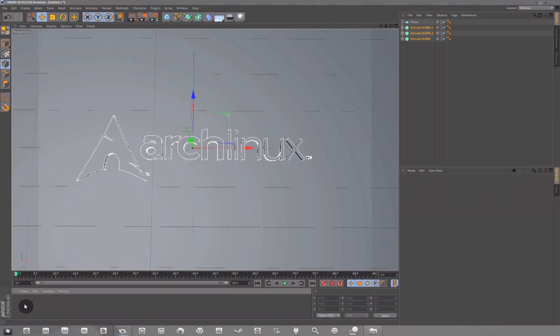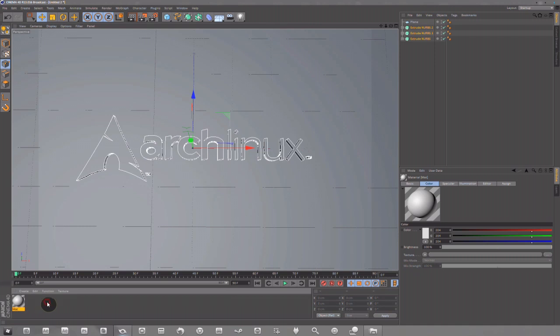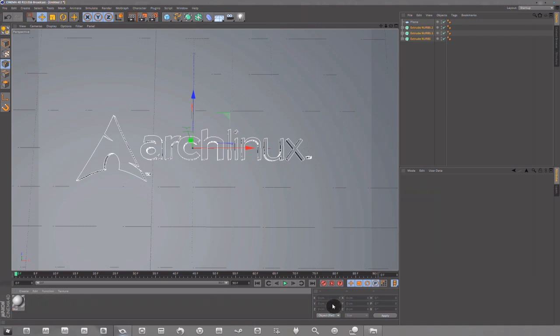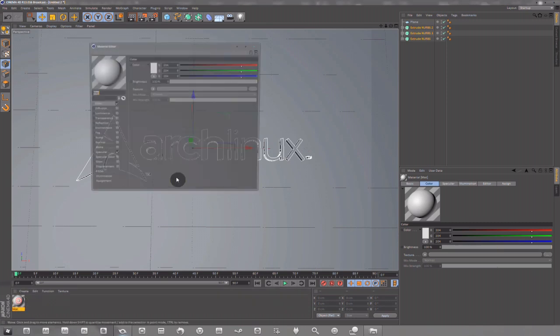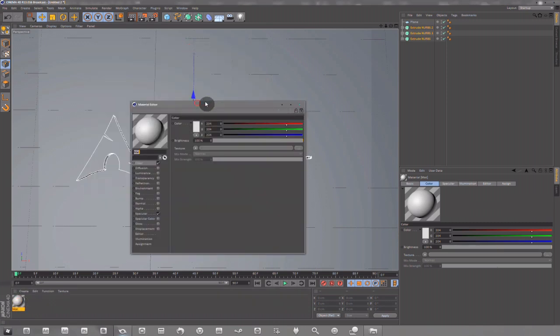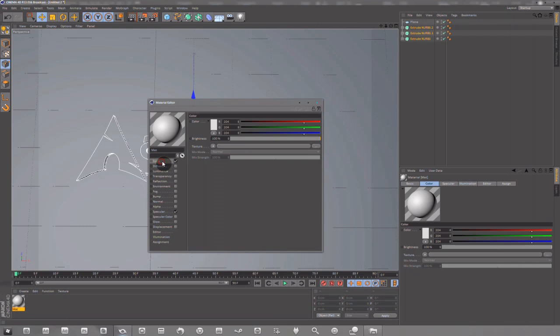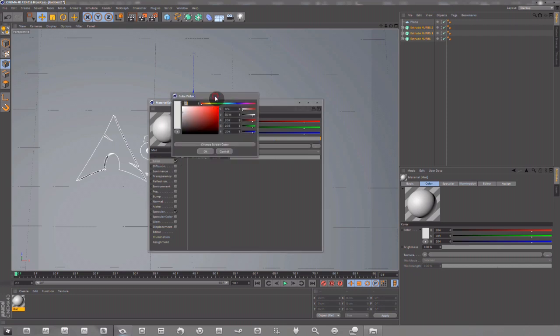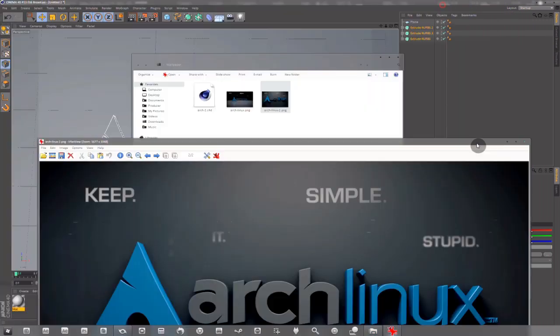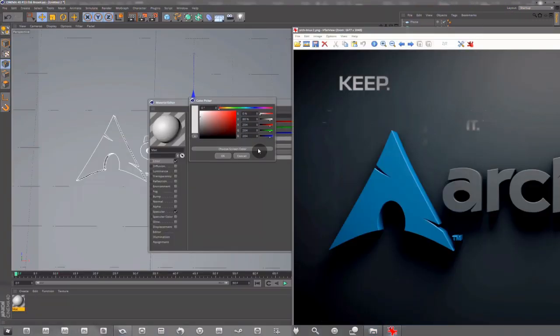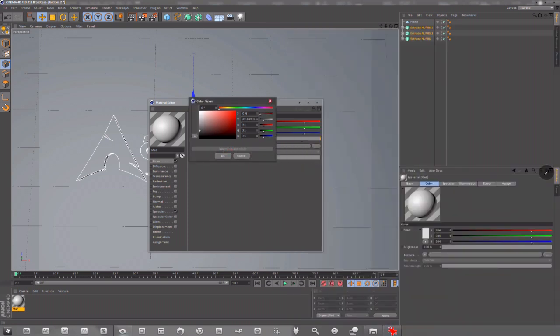So if we come down here, we can just double click and that creates a new texture. You should have this palette up. If not, then window, customization, layouts, startup, you can load that and it should be fine. So by double clicking on the new texture, we can go ahead and select the color. So here we'll choose a new color and we can use this feature called choose screen color. And so what I'll do is I'll open this again, and usually I'll do this with the original logo, but we'll just click this button and you can't see it, but I'm moving over to my other monitor. We'll select the color. Then we can click OK.